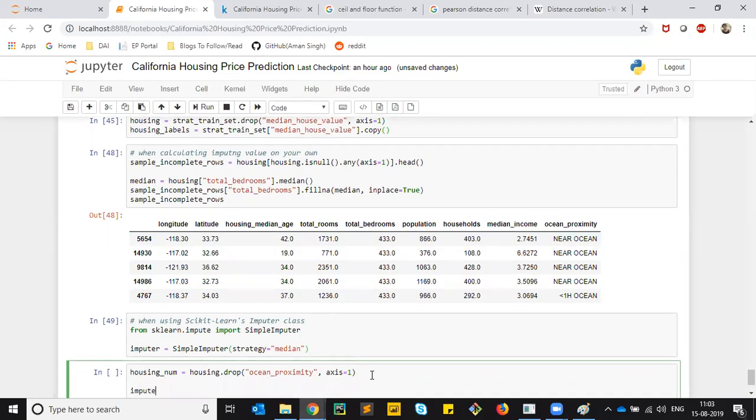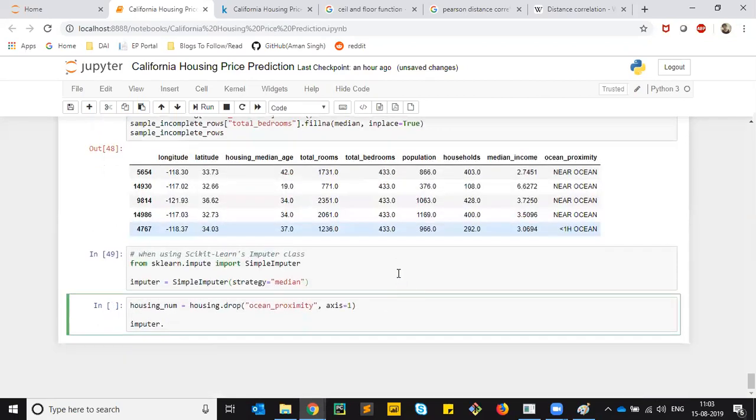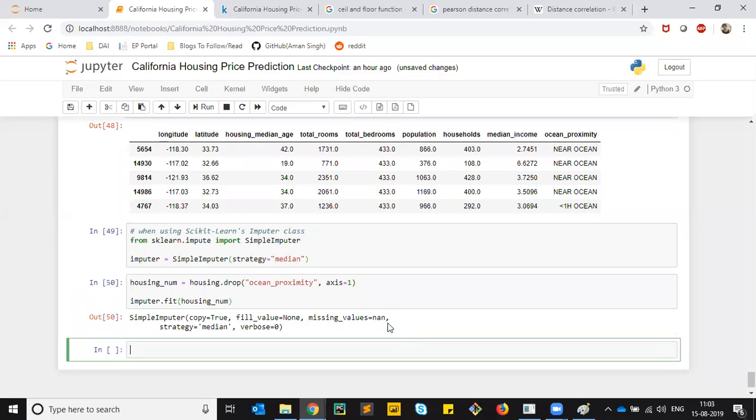And in here, I'll use scikit-learn's imputer. If you remember, scikit-learn always has these three methods: fit, transform, and fit_transform. Fit is where you're doing some computation; transform is where you're doing some transformation after the computational logic you have applied; and fit_transform is when you want the computational logic applied and then the values transformed. Right now I just want to compute this logic across all the numerical values in the data set. So there we have it.